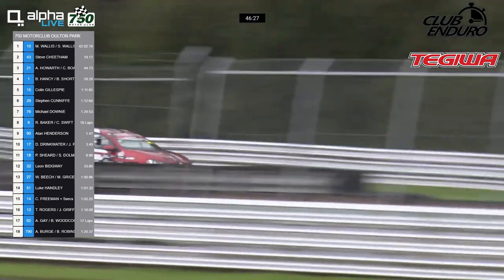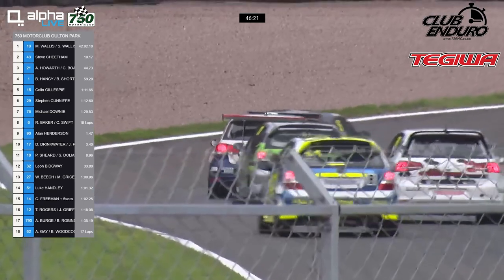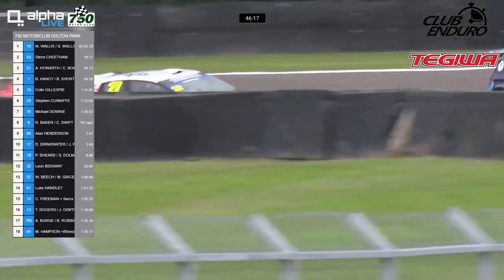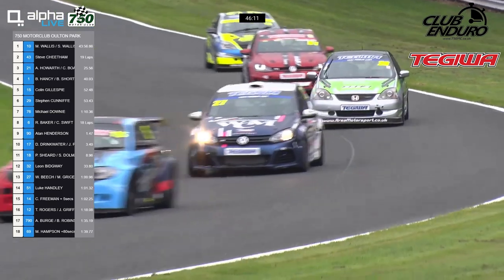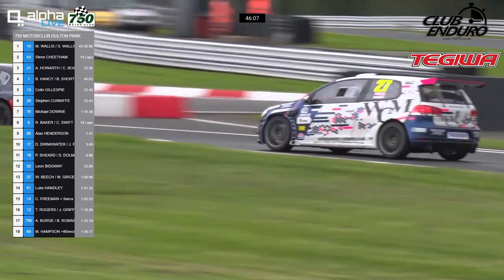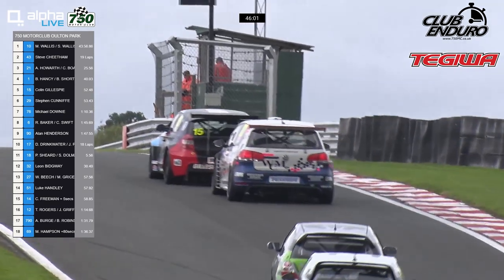So, a reminder that if you do exceed the track limits, and it's policed here at Oulton Park by sensors in the curbs and cameras, then the first time you'll be okay. Second time you'll be warned. Third time you get a 5-second penalty, then 10 seconds, then 30 seconds, and these all accumulate, and then ultimately you might be black flagged. So if you or your teammate do that repeatedly, you could be facing a big problem.